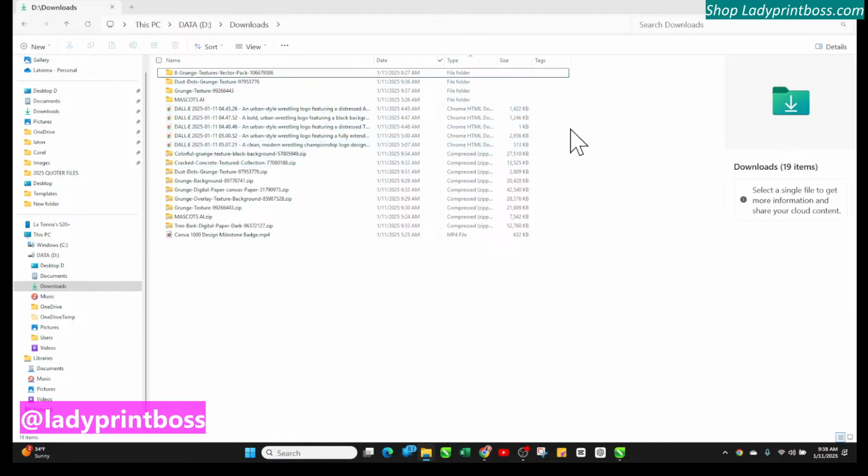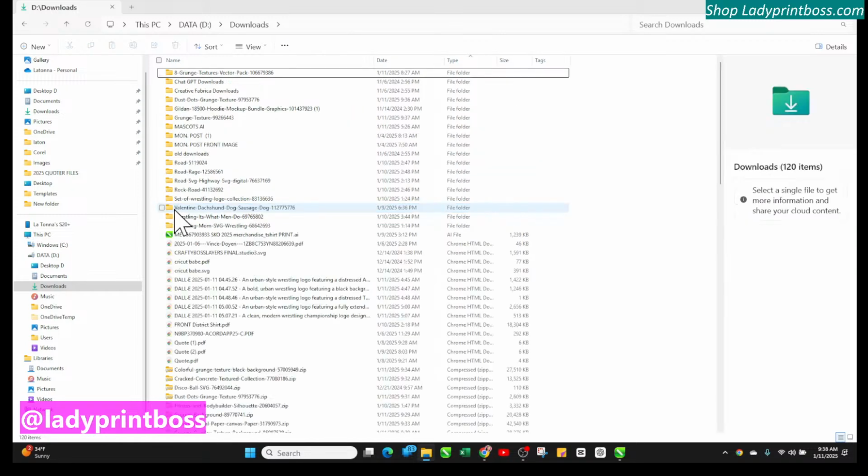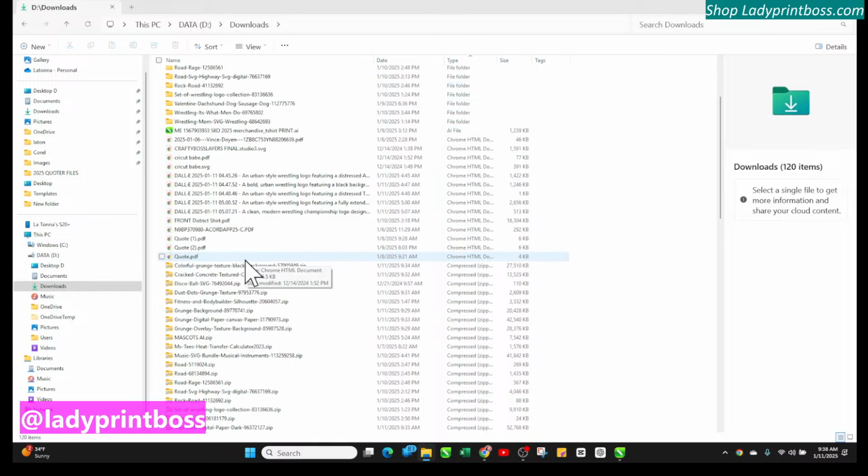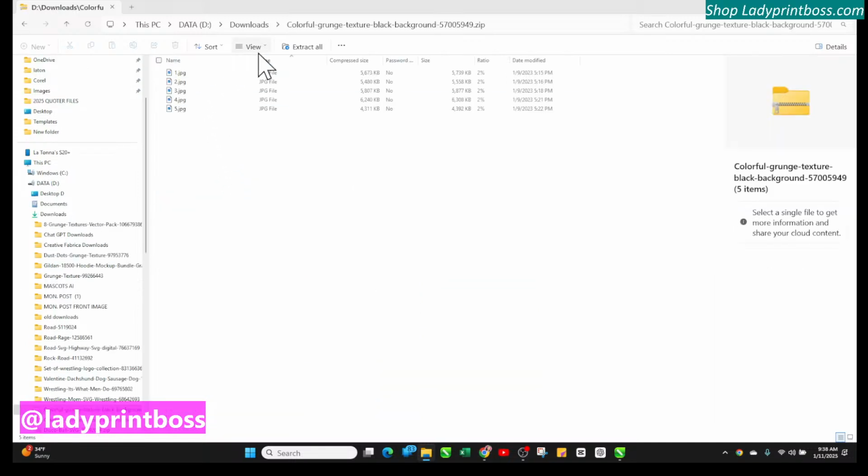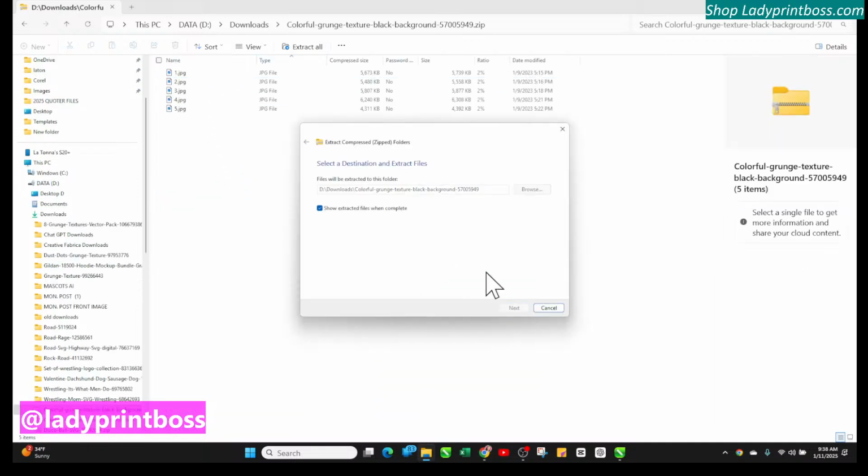Okay, so I'll tell you what I'm going to do, because you're not going to keep on opening up on me like that. So we got grunge textures, 8 grunge textures. This one we're going to delete. Dust and dot. Go down here, colorful grunge textures. Let's go ahead and extract that one.